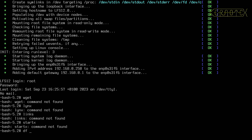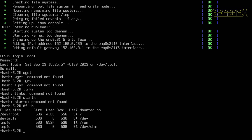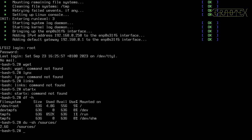And in fact, if I do df -h, you can see that all we've got used is, in fact, I haven't got a cursor. This is just the desktop cursor that I'm recording with. You can see that we've got 4.8 gigabytes in use, and probably a gig and a half of that, maybe 2 gig, is taken up with the sources, which includes the Linux kernel. Oh yeah, 2.6. So you can see the system's actually 2.2 gigabytes in size, the system itself without the sources.